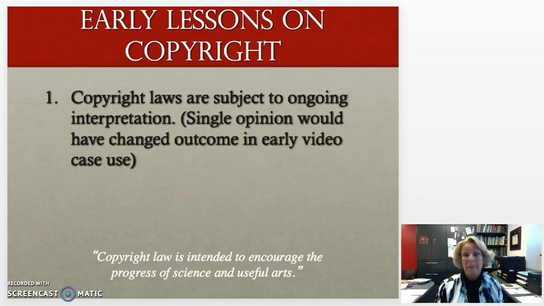Early lessons on copyright. I'm not going to talk too much about this because your reading talked about this a little bit, but copyright laws are subject to ongoing interpretation, you guys. So just make sure.